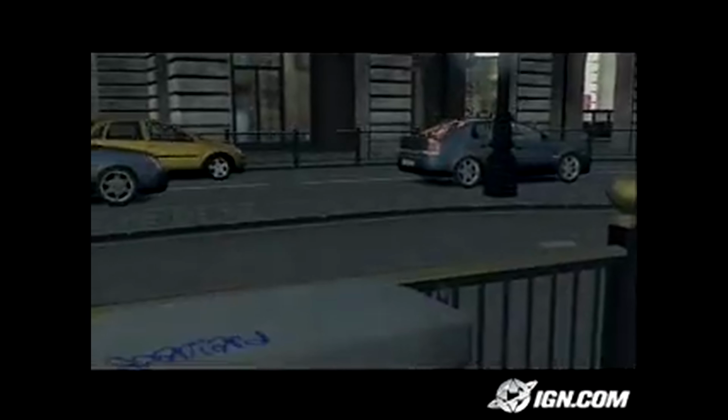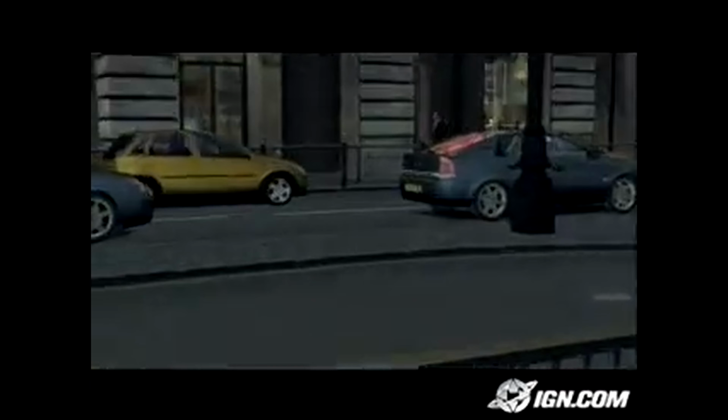Now, this demonstration uses a lot of the real-world rendering techniques that we've seen in earlier demonstrations. And it's not just about graphics. We can see in this demo a tremendous amount of detail in the 3D objects, which are beautifully rendered with amazing lighting and amazing detail. But the real purpose of this demo is to show how a city in a future video game would come to life.